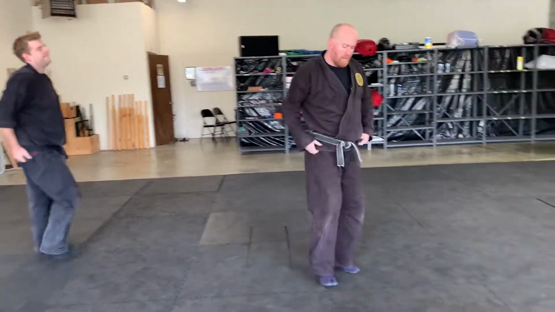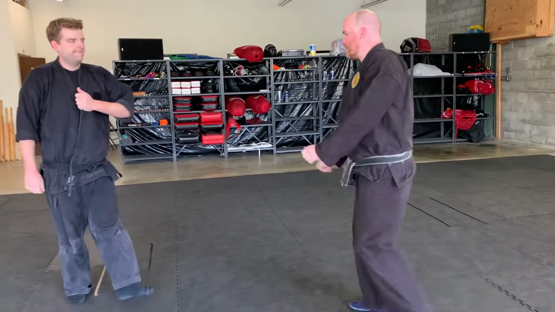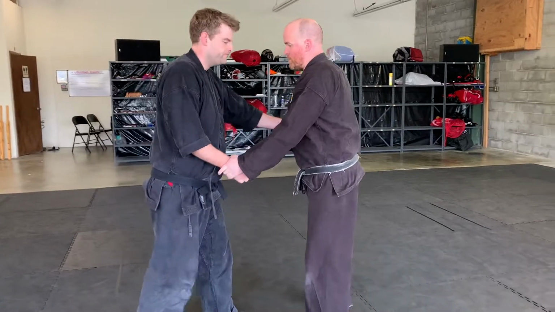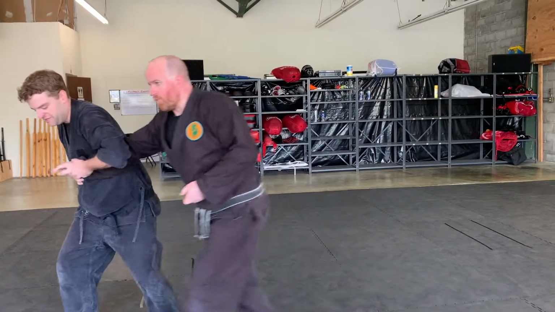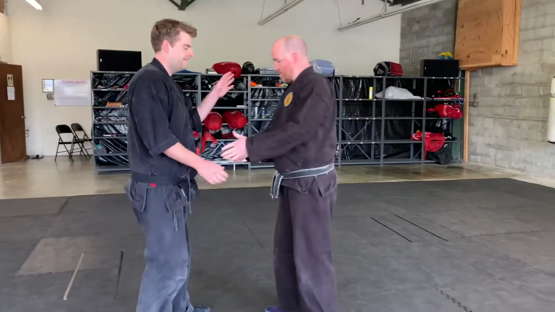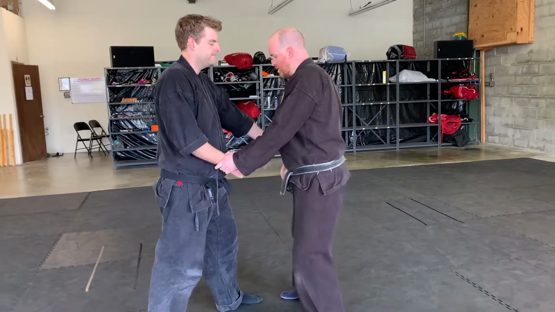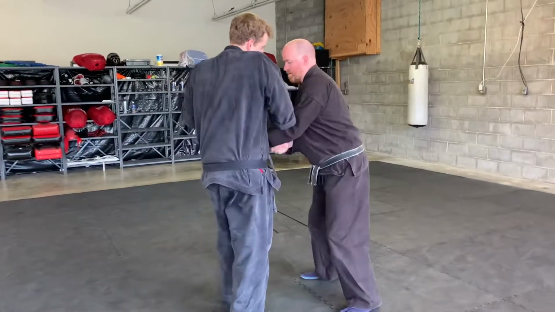So we kind of randomize it, and the next level up is if I were to push in the center, he can choose either one. He can turn either way. But then, let's say you're the pusher. Okay. We're doing this. I feel somewhere.